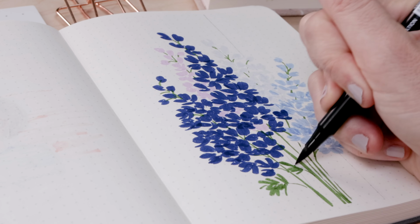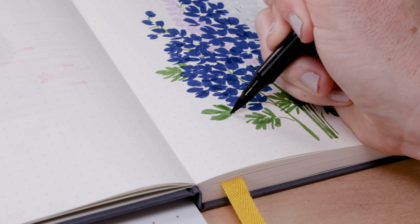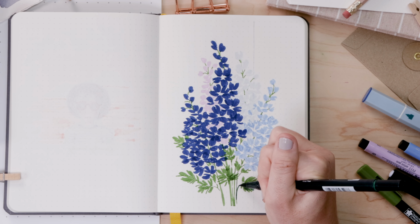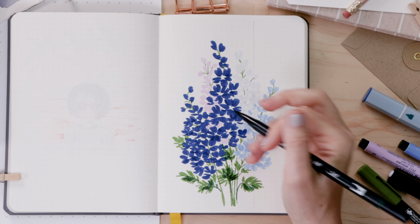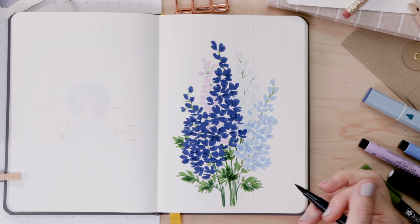And then I'm doing these really messy leaves. The delphinium has these big leaves that almost look like a palm frond or something. So we're just doing these messy scribbly leaves. And I'll finally add just a hint of a darker green to make those leaves a little more lively.